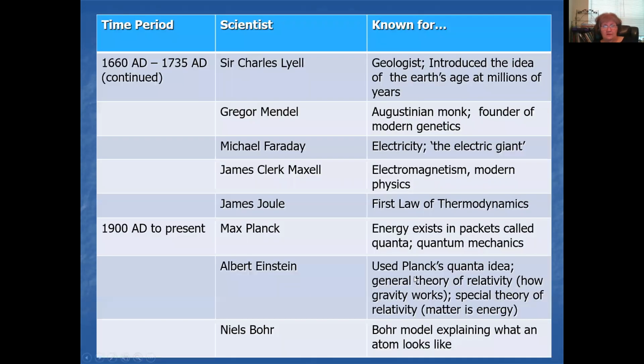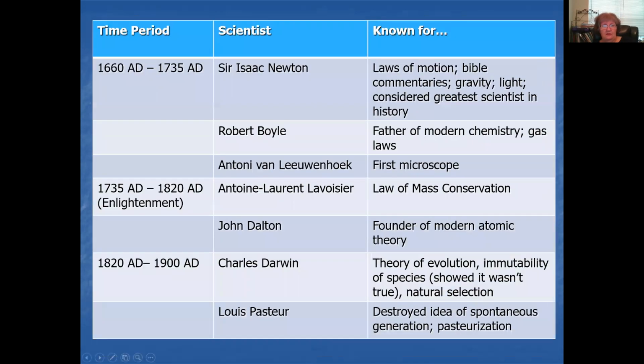Okay, and just look at the important thing that each one of them did. I try to minimize what they said. Just think of the things that they did, because the test is going to be matching. It's going to say Sir Isaac Newton, and you're going to have to go down the list and figure out what he did, right? Not all of these scientists will be on the test, and you'll see that's true with all of these modules. Not everything we talk about in class is going to be on the test. We need to look to the study guide. So we'll pay attention to what the study guide tells us, okay?